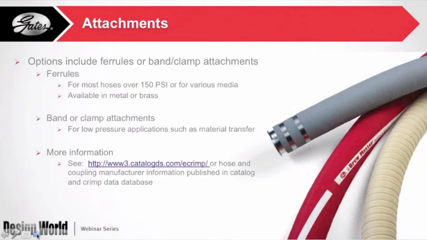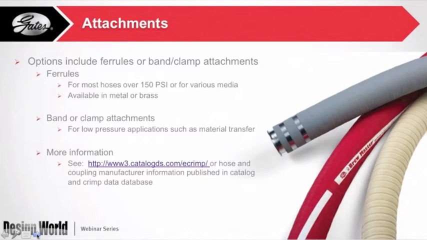Attachments for hoses range from ferrules, which are going to be common on hydraulic fittings or on some of your larger industrial hoses as well. Or crimp sleeves will still be permanently attached, but it will be a secondary, almost like a ferrule, but a simple sleeve without a locking collar mechanism on it. That can be used as well, something that you're going to collapse and compress the wall of the hose to retain the coupling onto that hose, is what the ferrule is going to do.